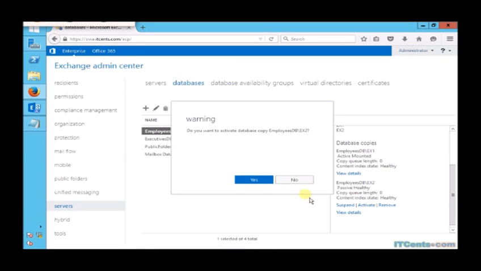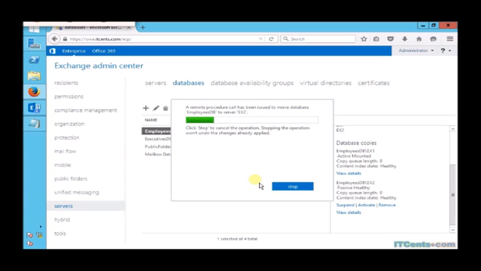About the copies, let me try to activate the copy which is on EX2 just to make sure everything is normal, everything is smooth. It's not a glitch. Because if we can switch over successfully, it means it's fine.